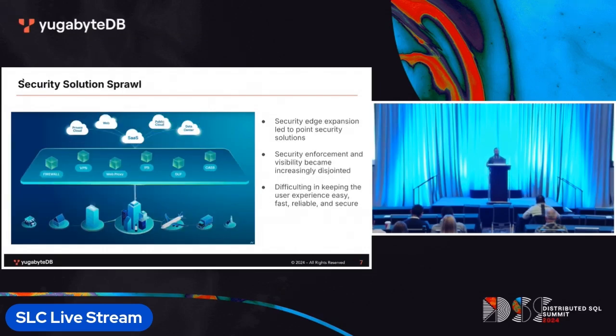So what this digital transformation and expansion of the security edge did is it resulted in disparate, isolated, independent security services to solve for data loss prevention, secure web gateway, cloud access security brokers, and so on and so forth. And fundamentally this created two problems for the user. One is it made it very difficult to secure because you have these isolated solutions that are independently configured, independently managed, and then the user experience was poor because some of these services need to be chained, some of these services are deployed at the edge, and some of them weren't.